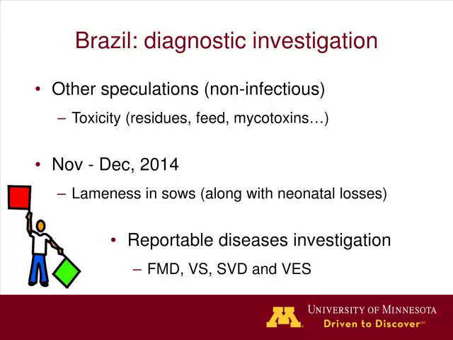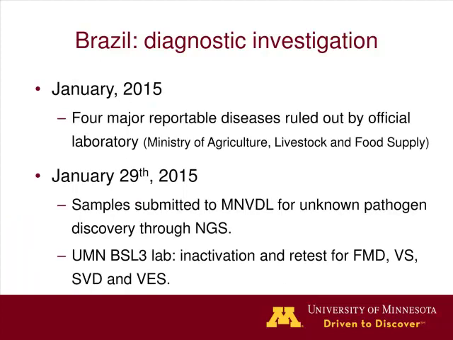Then the workup for that, including the 4 major diseases that we already discussed here, was done, and nothing was found. And then with the 4 major diseases ruled out, we jumped on to what the guys in the PCR lab like to call unknown pathogen discovery through next generation sequencing. And then we jumped in on that, sequencing pretty much everything that we got in the sample. And before that we retested for the 4 again and ruled them out.